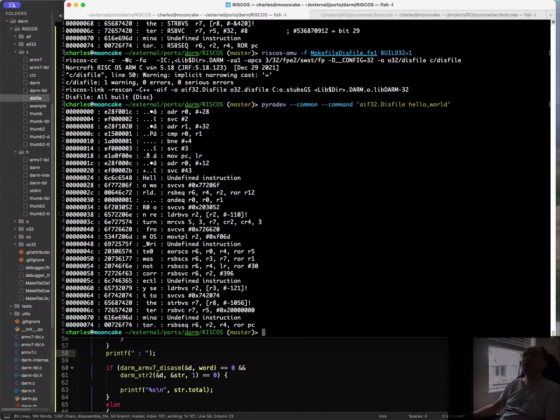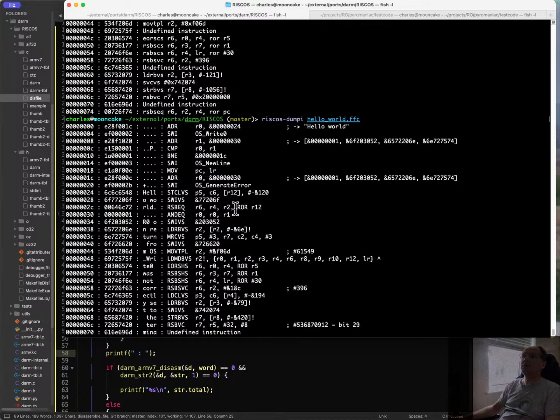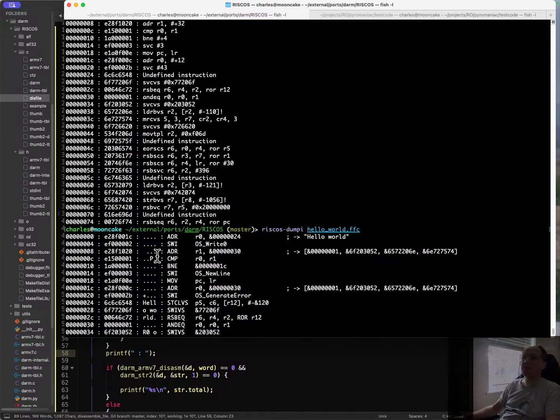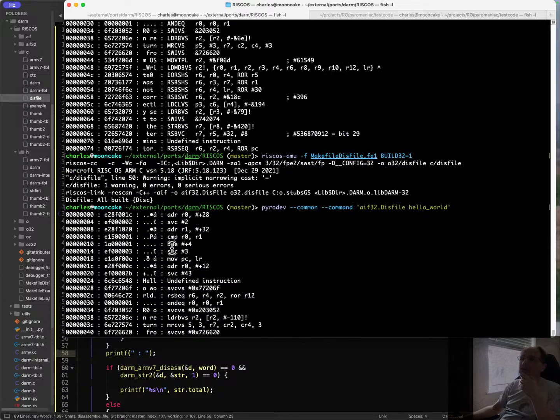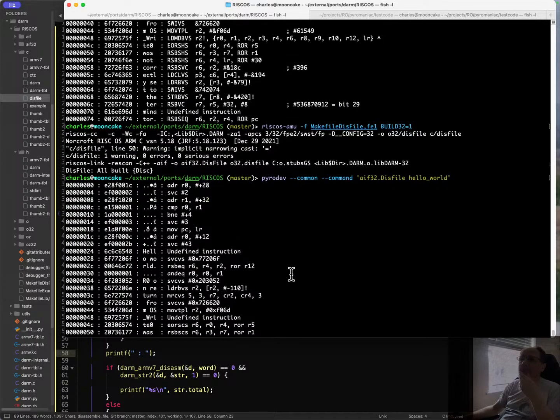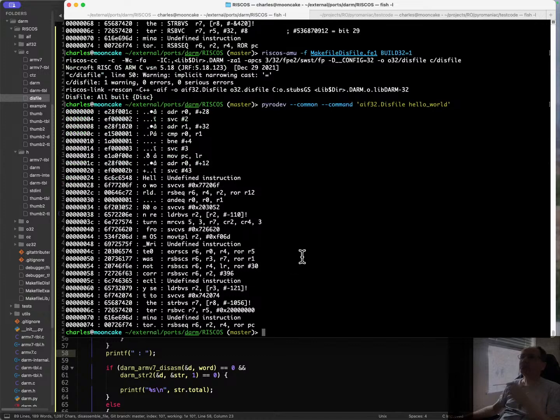There we go. Which is a little different to how it looks in the dumpy one, because that's being more conservative and not printing out the top bit set stuff. But we can get away with it here. I reckon we can still tidy this up. Actually, no.